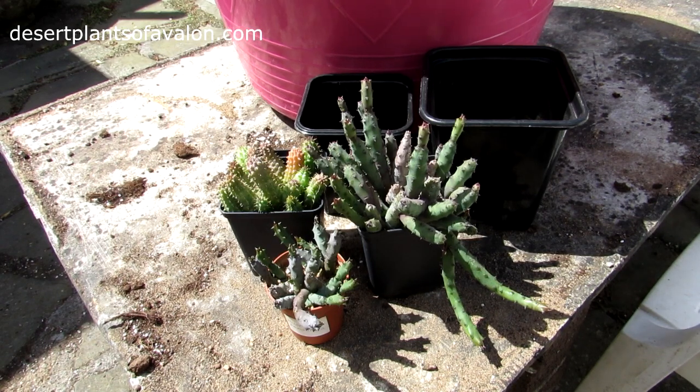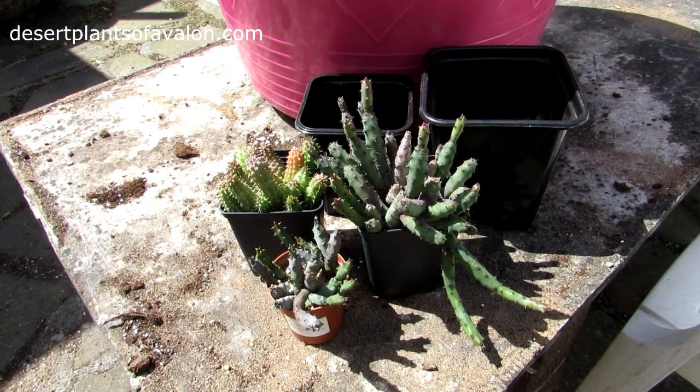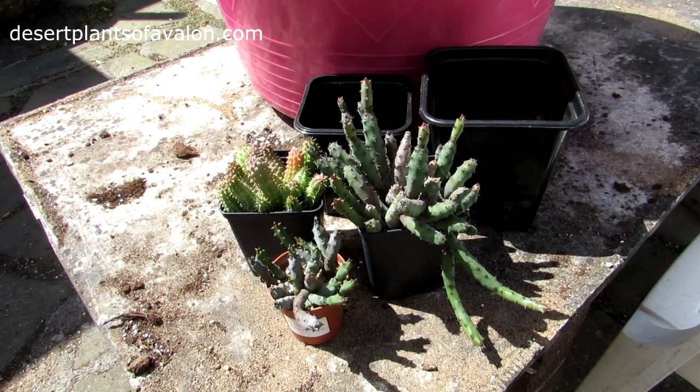In this case, I'm using John Innes, which is a loam-based soil, which me and Hans prefer to use, and we use a bit of extra either grit and sand, or a bit of extra sand and perlite. In this case, we've got sand and perlite because we're out of grit. But as long as the mix is well draining, that's the most important thing.